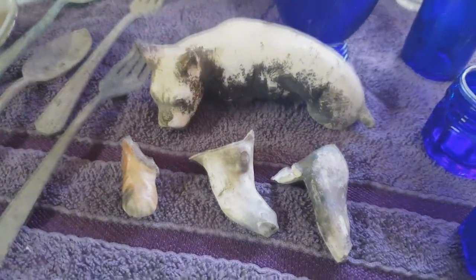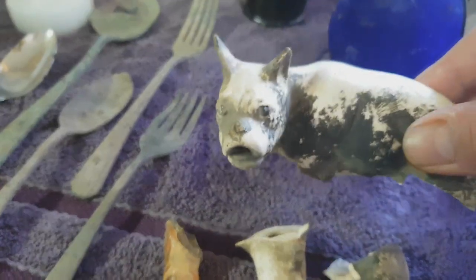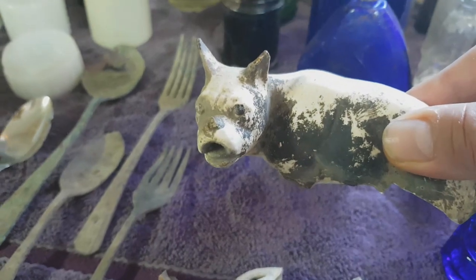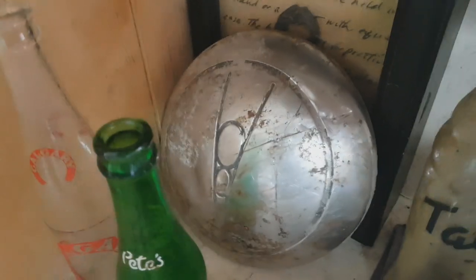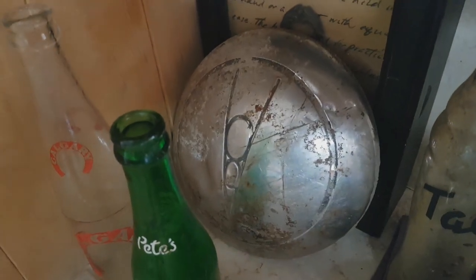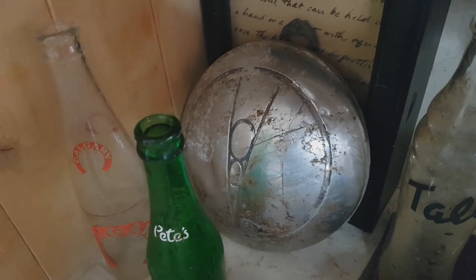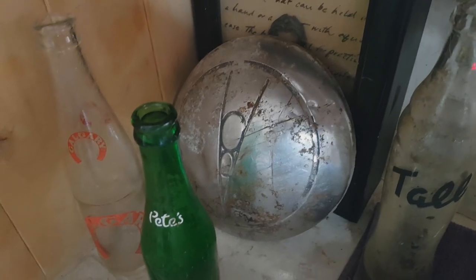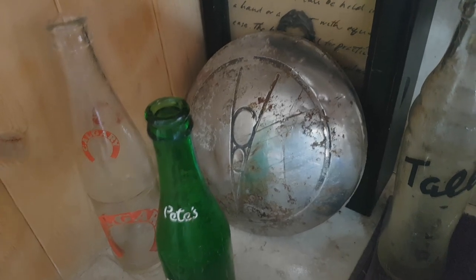Found another critter to add to the Bambi collection - looks like some kind of dog. We found a few of his feet, just kind of neat. Big V8 hubcap - I looked it up online and it looks like Ford and Oldsmobile are the possibilities. If you know, put it in the comments. If it's from the 30s, that's a pretty awesome find.